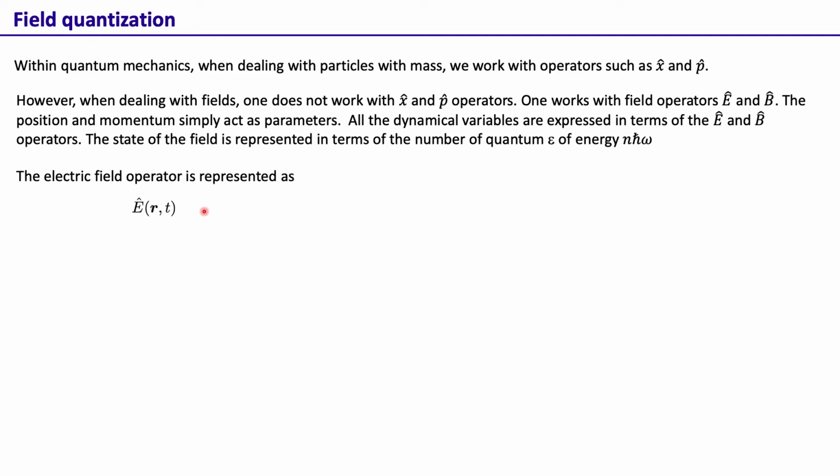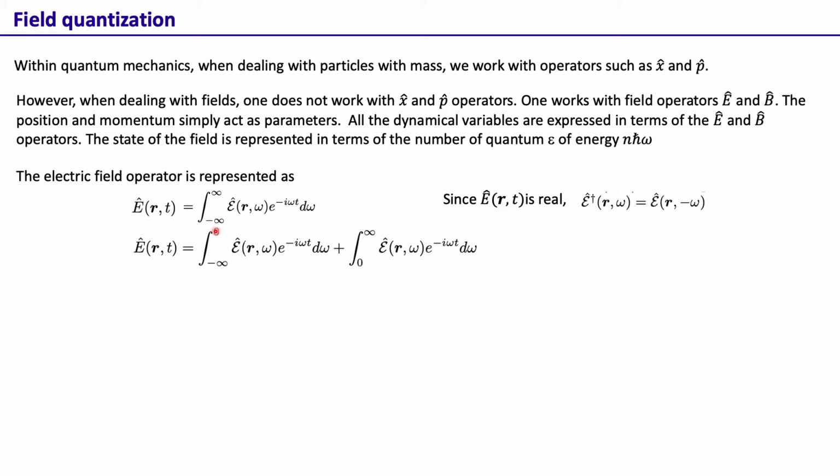Now, within field quantization, the electric field is represented like this. So this electric field as a function of r and t, we can write in the frequency basis as E(r, omega) e to the power minus i omega t d omega. So this is writing the electric field operator in terms of the frequency domain operator. And since for representing any physical system, we will be interested only in electric fields that are real, we will have this relation that E dagger(r, omega) is equal to E(r, minus omega). We had derived a very similar relation when we were working with the complex analytic signal representation within the classical coherence theory. So this is very similar, there is no difference here.